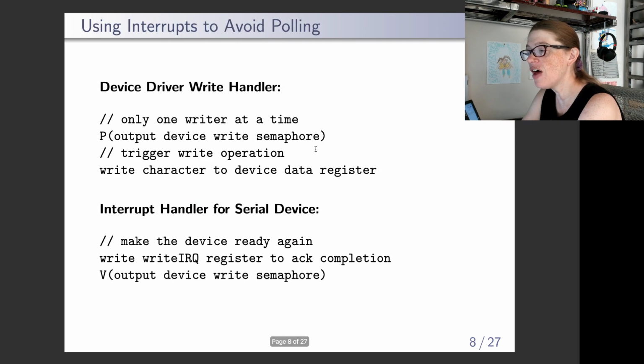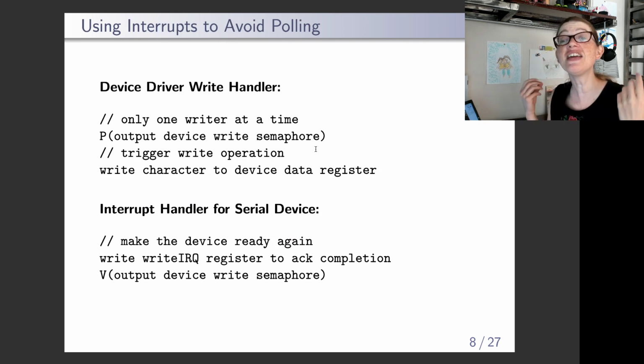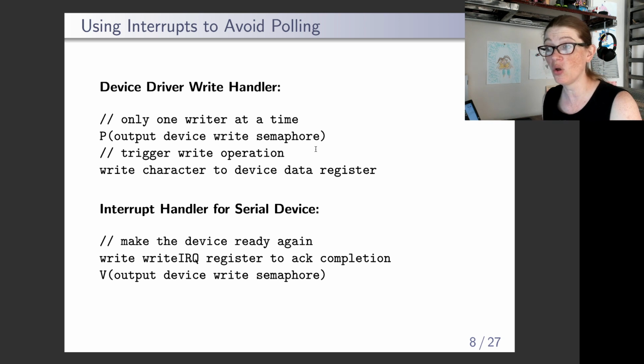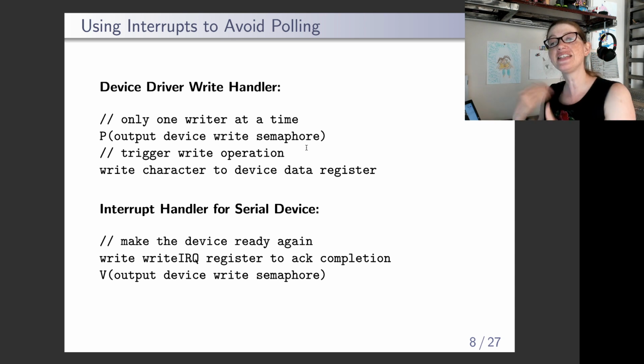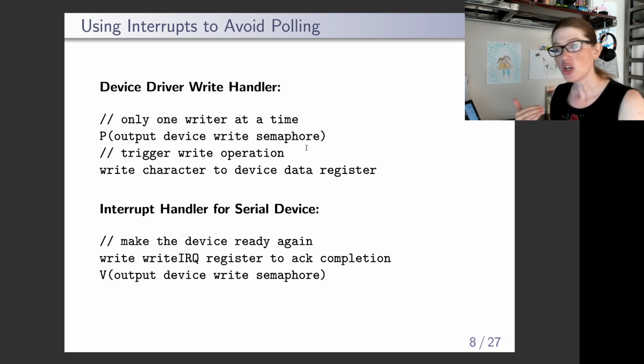But what a lot of other devices prefer to do is to take advantage of the fact that there's interrupts in the system. And there's no reason to poll, because when the device is actually done doing its thing, the device will fire an interrupt, and the interrupt handler can handle the completion. So to write the same driver as before, taking advantage of interrupts, this is what we would have. And it now takes two parts instead of a single part.